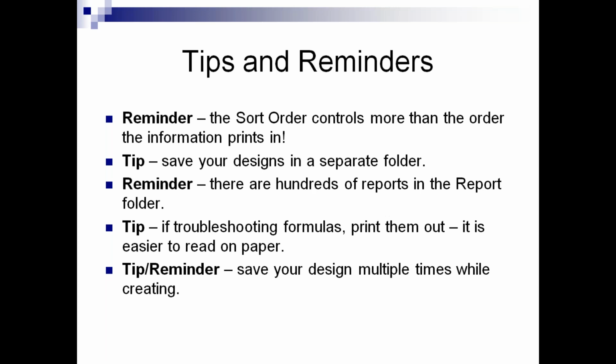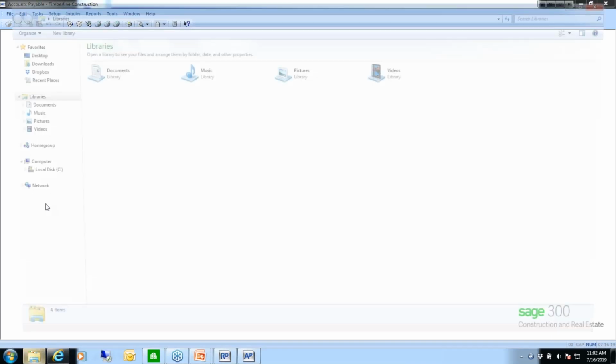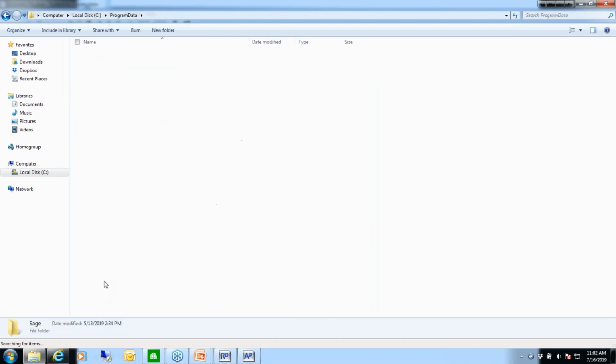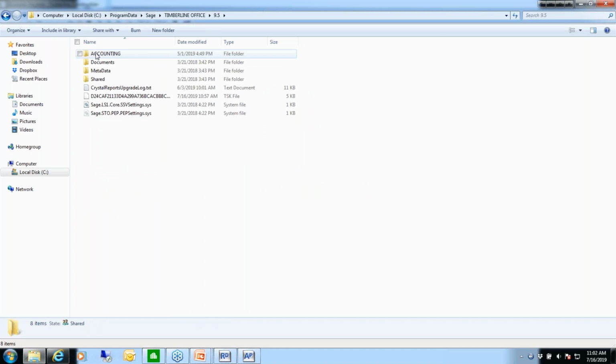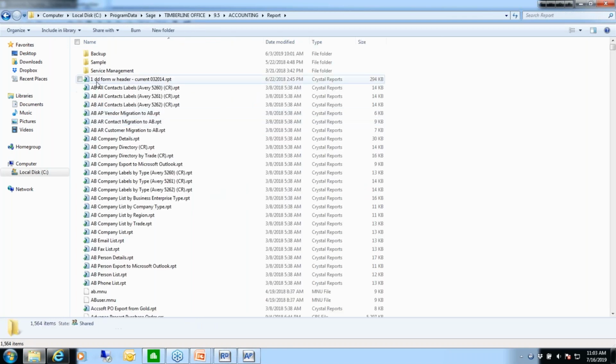A reminder, inside Sage: if I go out to Program Data, under Sage, under Timberline Office, under 9.5, under Accounting, there is this report folder. This is the one I'm talking about. There are literally hundreds of reports that come from Sage.